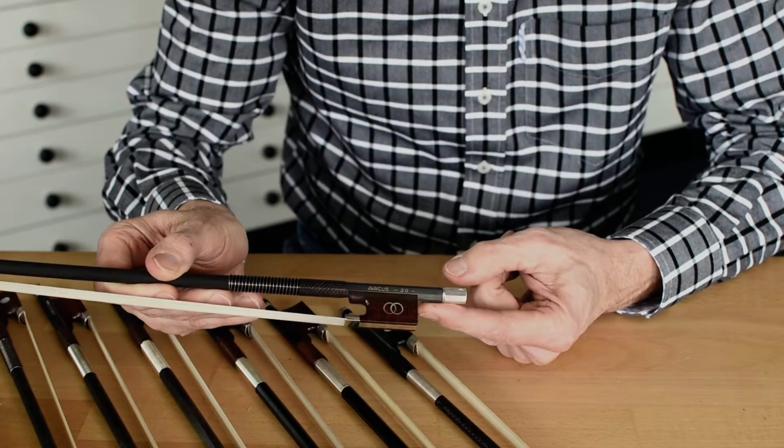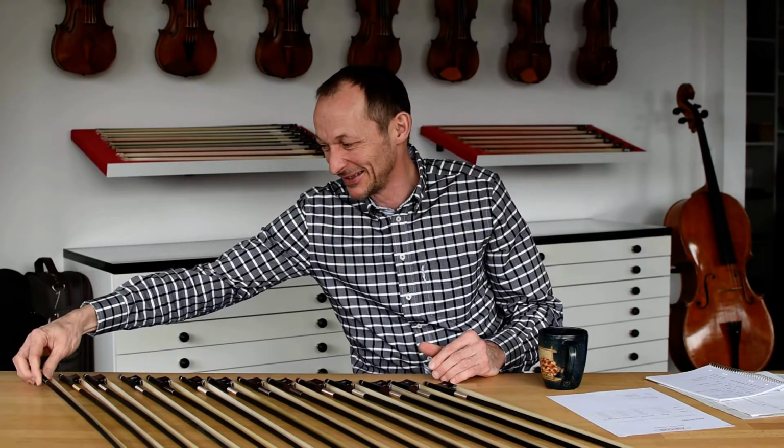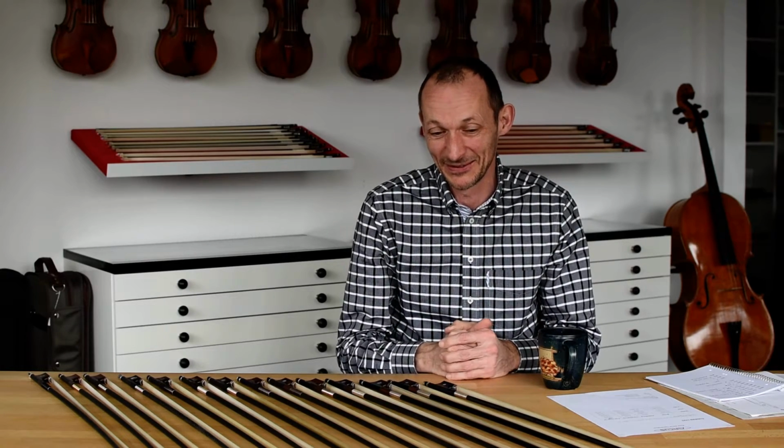And we're looking forward to the next 20 years and hopefully keep the development and our research going and keep discovering things and improving things. And now I think it's up to you. If you don't already have an ARCUS or have never played one, try some, if you can get hold of them, some older or more recent bows, and see what your preferences are and what you like about them. Chances are you will play them only in the future.